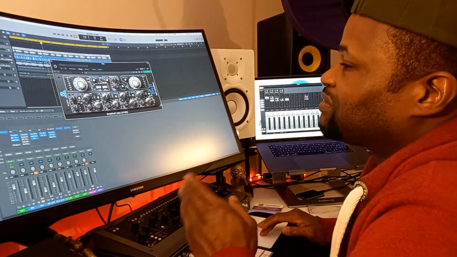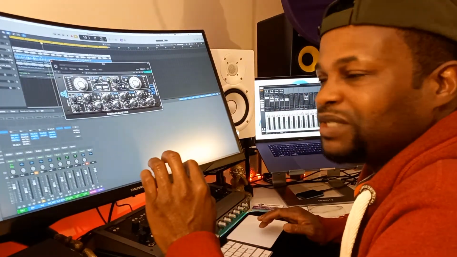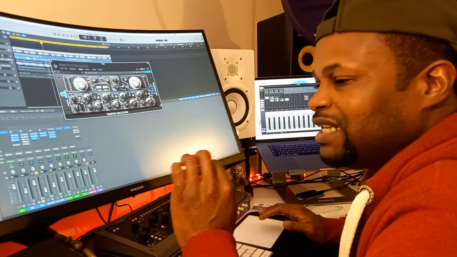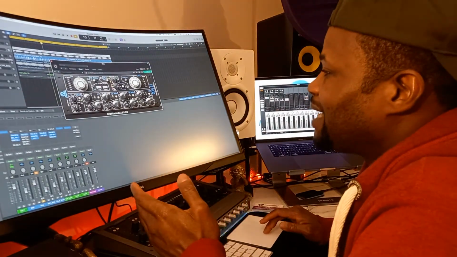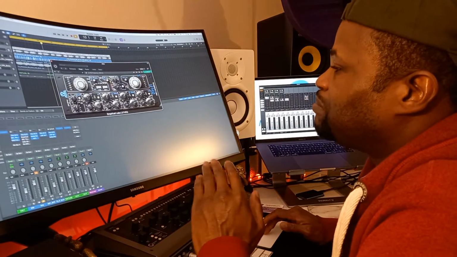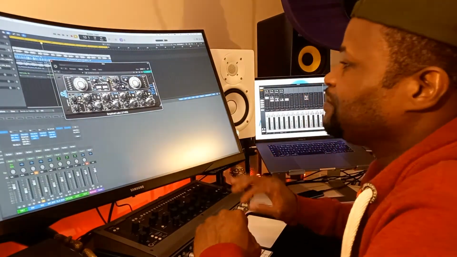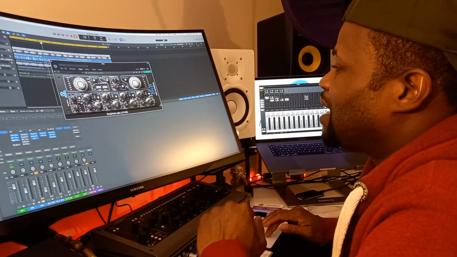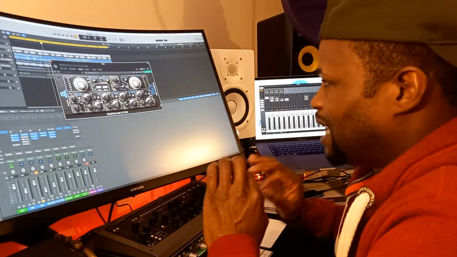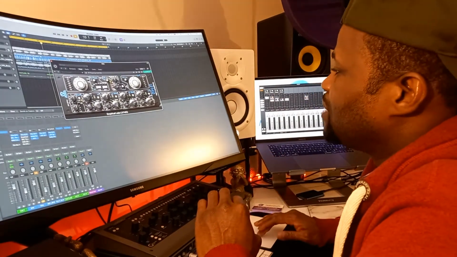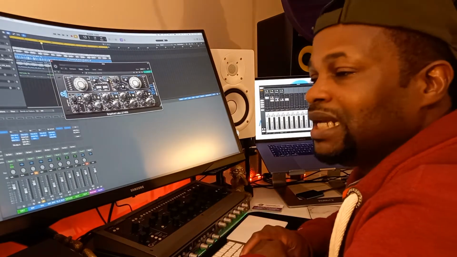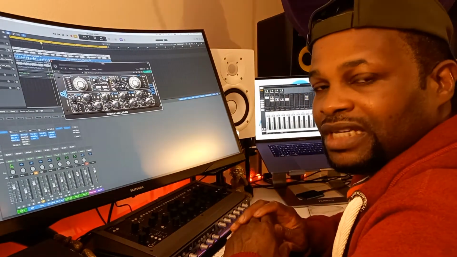I cut about 60 hertz, just a tiny bit of it, because it was a little bit muddy there. And I did boost the 2.7 kilohertz a little bit by 2 dB. I boost 5K as well by 3 dB.